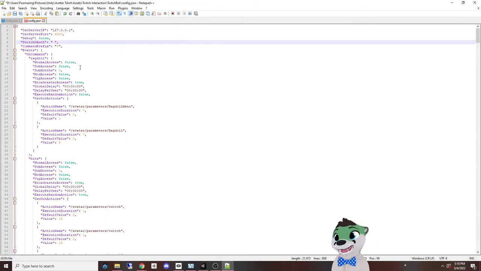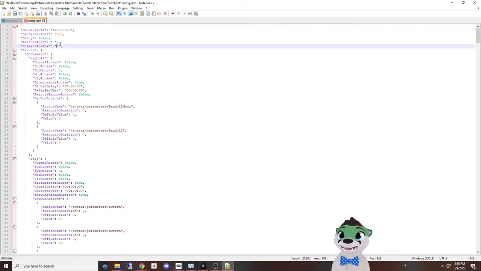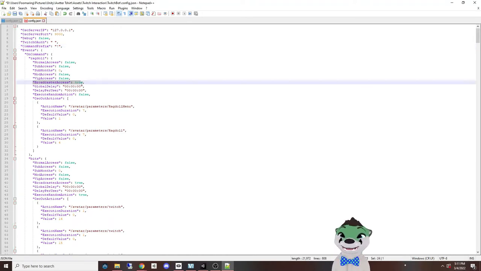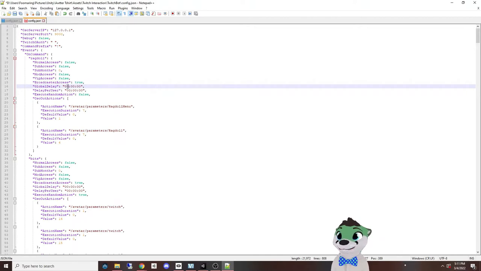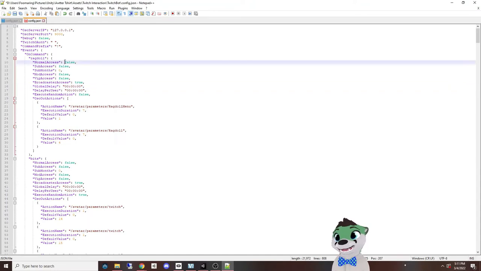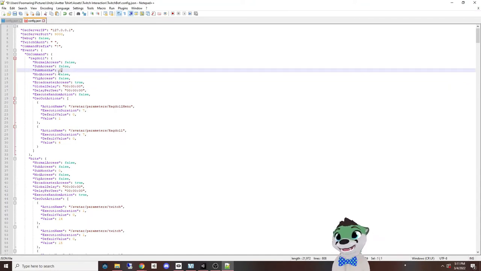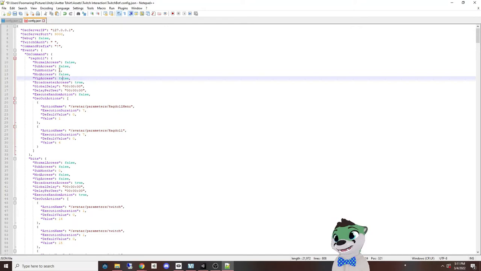Breaking down the configuration file itself, it's separated into different parts: commands, redemptions, bits, and different events. For commands, they're all preceded by the exclamation mark. So if you do exclamation mark ragdoll or bits or throw or any kind of test commands, it will run these little animations. It's set up by default that only you as the broadcaster run these things. That's controlled by this value here, broadcaster access true. Everything else is false. That means only you can run it. If you want other people to run these commands, you just set it to true. Like normal access means anyone can run it. Subs only, mods only, VIPs only, so forth.